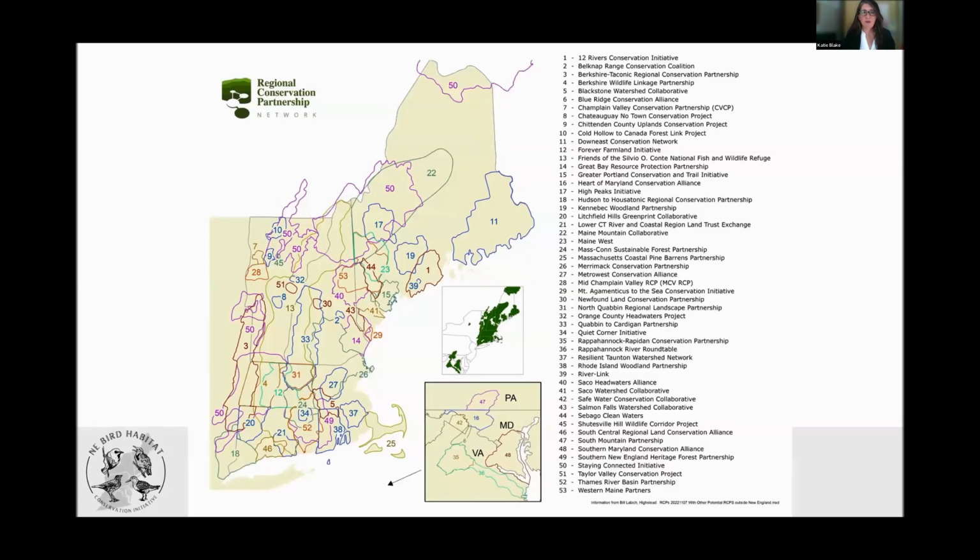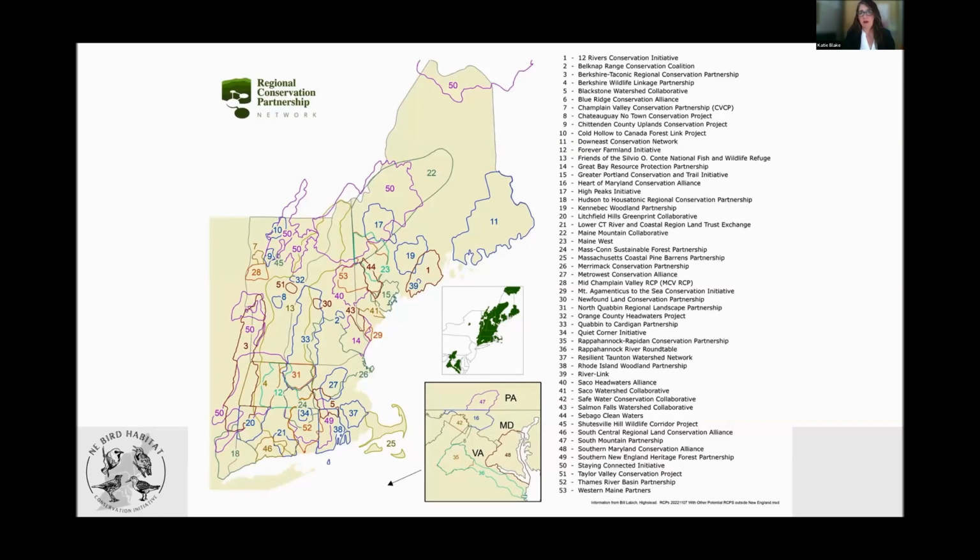So around 10 or 12 years ago, RCPs, these individual 50 plus groups, wanted to create a network. So essentially this network of networks, this RCP network, is supported at HISED, who serves as a fiscal agent and helps bring RCPs across the Northeast to share lessons with one another and what they're learning in different parts of the region. We help them fundraise together and work with regional partners such as Land Trust Alliance and U.S. Fish and Wildlife Service toward common goals of protecting more land.